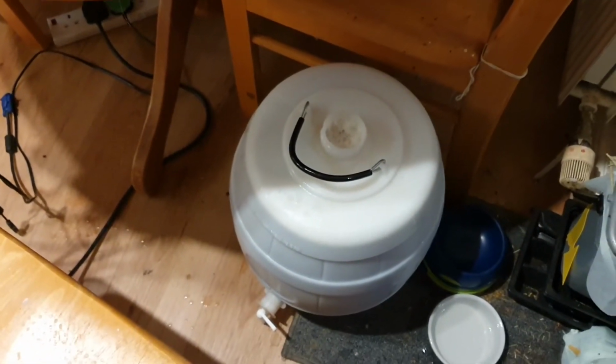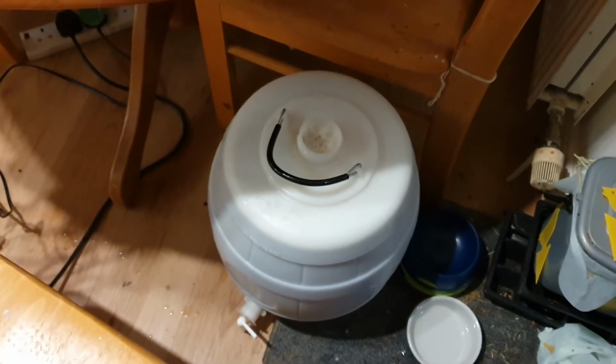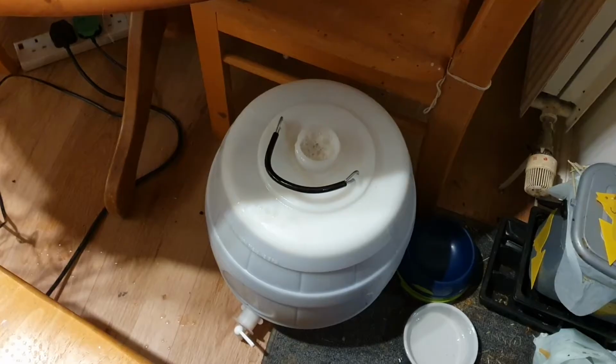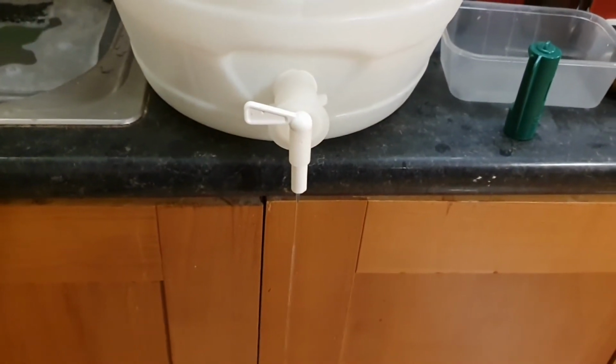Which is nice actually, and it tastes really good. So I made a mistake, but I got away with it. Isn't that always the way in life? Okay. One quick tip here, you see there's very little water coming out.